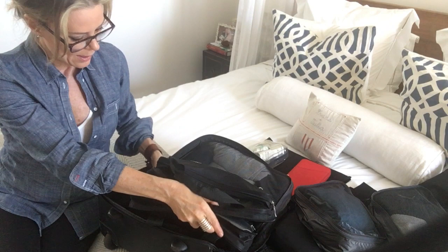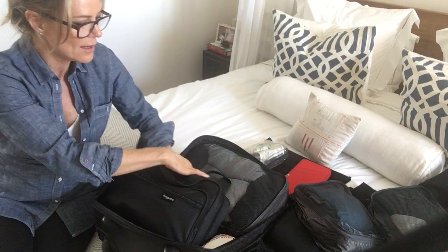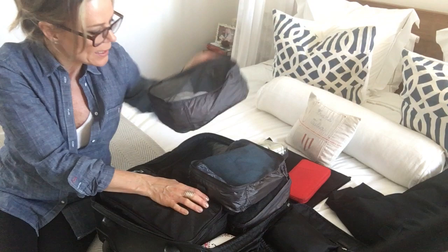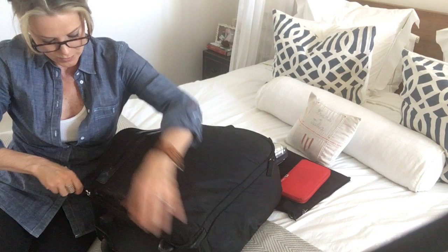The travel thing took me a good long time to get organized, but now I really have a system and I love it because it makes everything so much easier. I don't have to worry about whether I forgot something or wasn't prepared. We can go through another time what clothing items to actually take.